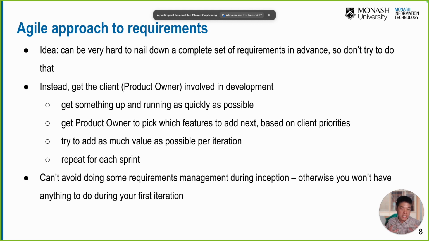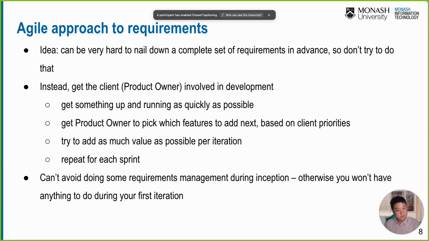The product owner will sit in the agile team. I think I should mention this as well. In the agile team, there are three main roles: product owner, scrum master, and the agile development team. The product owner will act as a client in the agile team, and they will be the person who mainly talks or interacts with the client. The scrum master is like a facilitator. They will try to facilitate the team to make sure that they are aligned with the Scrum process. And the agile development team just focuses on the development based on the product owner.